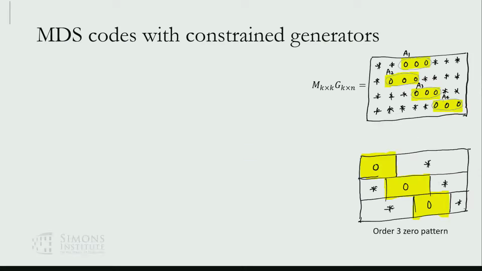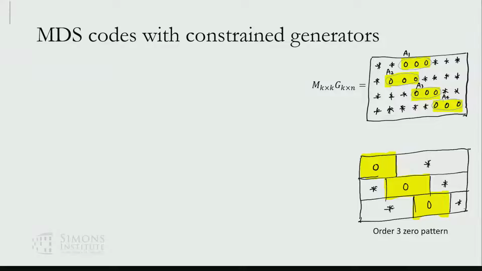And there are other notions of optimality. This is a little bit harder to understand, but it turns out to be crucial to connect all pieces of the puzzle. So this is called generic zero patterns. So what do I mean by that? What we are looking for is MDS codes which have constrained generator matrices. So you want an MDS code, but you want a certain pattern of zeros in it. Okay, so now the question is, when can you do it? And can you do it over small fields and so on and so forth?